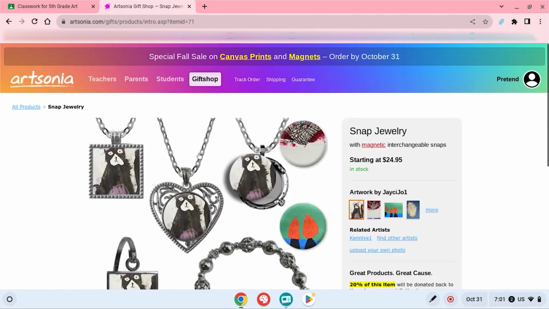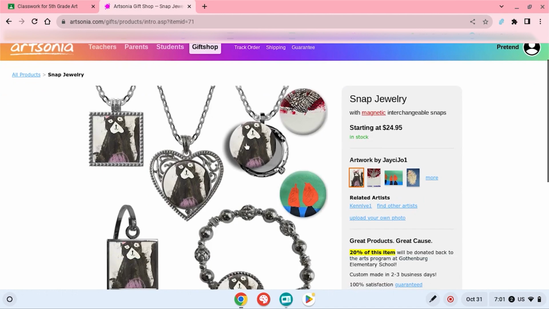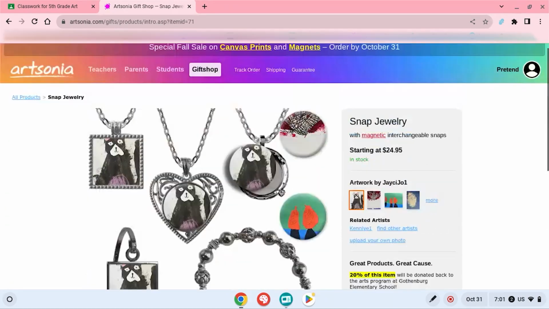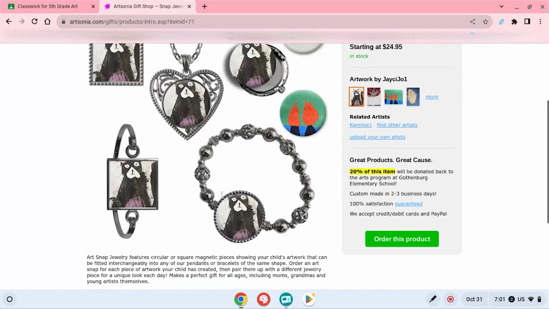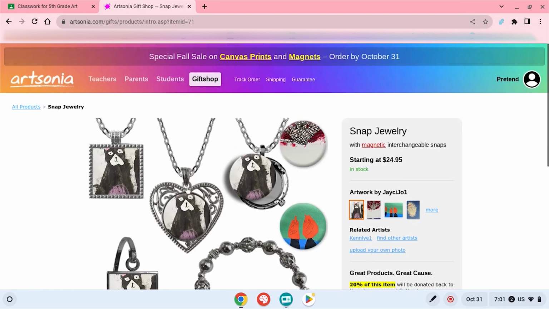The jewelry is always really nice. So it comes in this little metal magnetic thing, and you can change the pendant out of your jewelry. So it like snaps in and out. But instead of the cat, it would be yours. So just have your parent message me if they don't know the code to get in, and I will send it to them. I also probably have it printed out. I can just probably hand you the piece of paper as well. So just let me know.